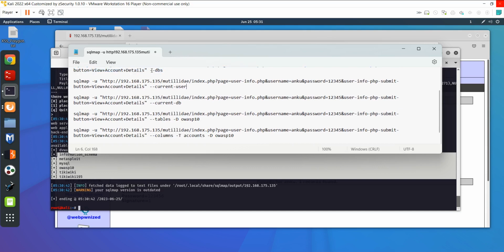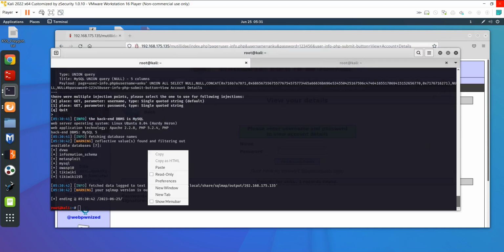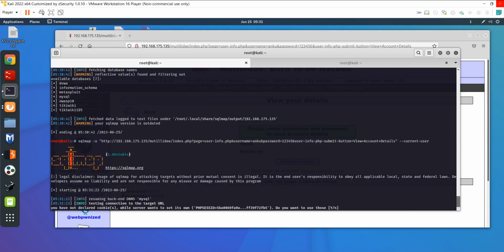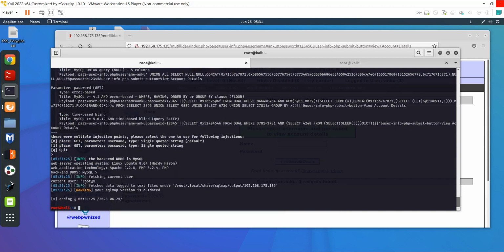In the same way, if you want the current user, you put the same sqlmap -u and your URL, then --current-user. If you enter here, you will get the current username. This is your current user, and that is also correct.